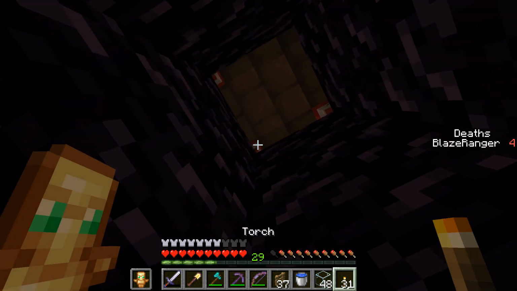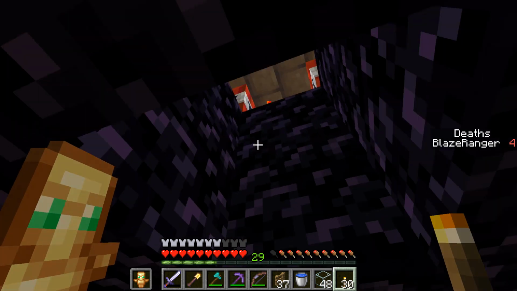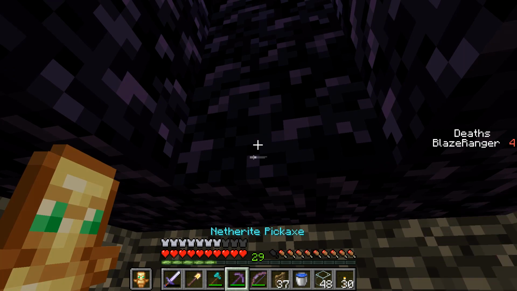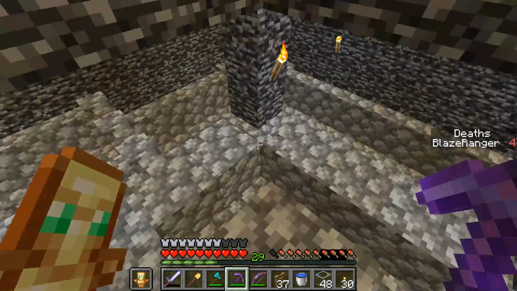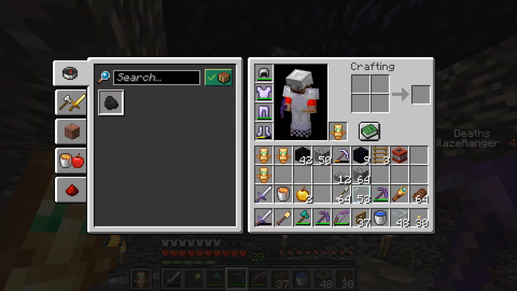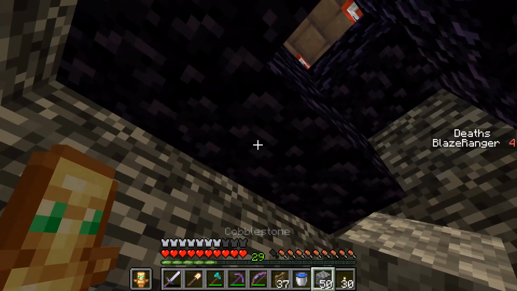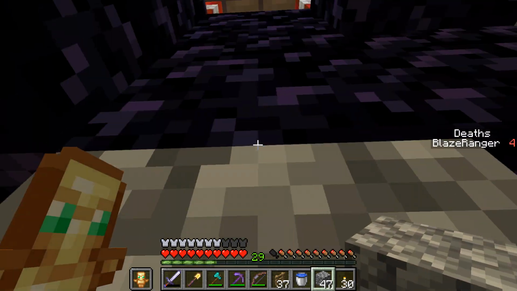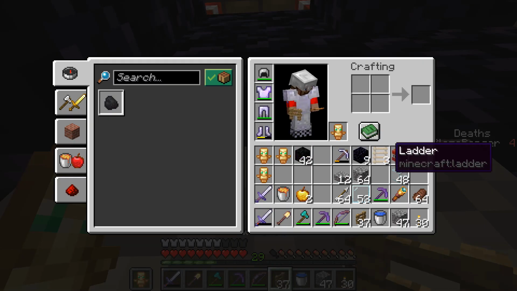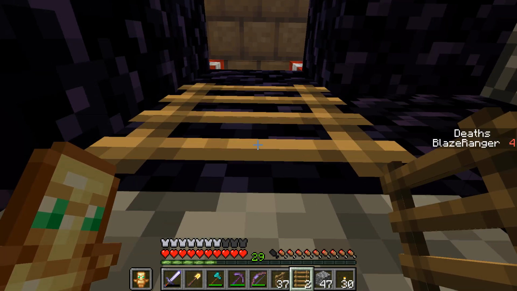Oh, I know what we can do. That should be safe, right? All right. I'd really like to poke my head up there and see what's going on. I can hear lots of blazes. I can hear lava. I don't know what I hear anymore. How come I only have three? Oh, right. I used all my ladders. Oops.